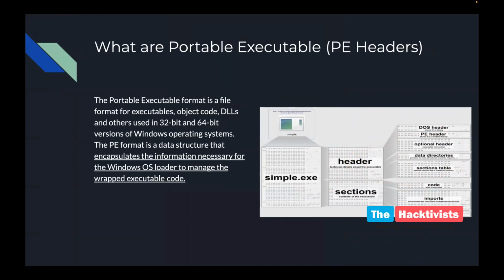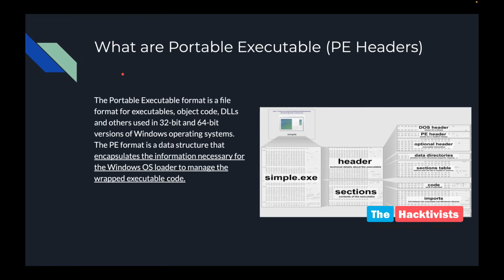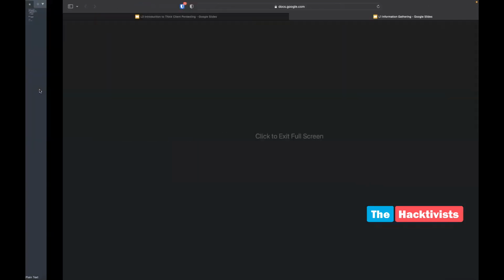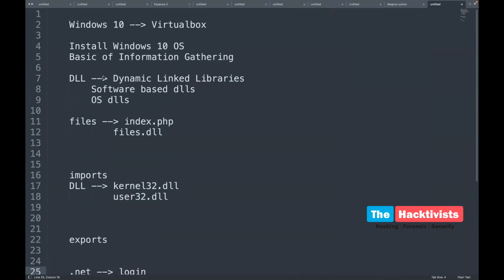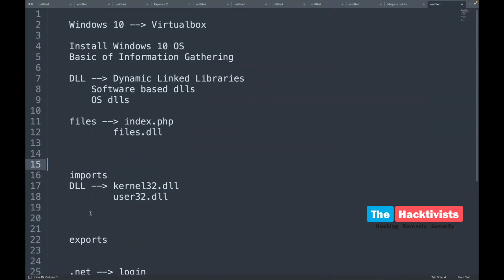Any doubts, any queries? Fine. Okay. So basically, this is how we will be able to go forward and see those specific things. Now, what we'll be doing? Today, our major agenda was to install our operating system, and basically understand the main topic, which was DLL and the PE headers.